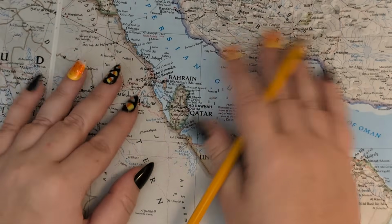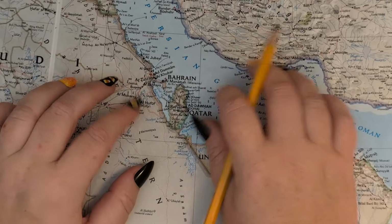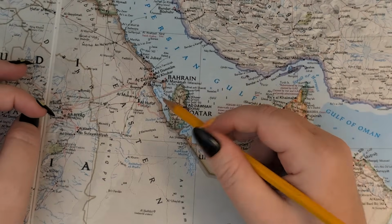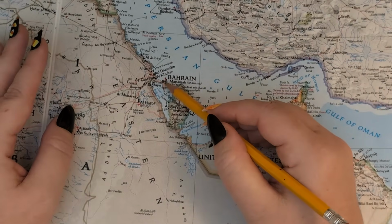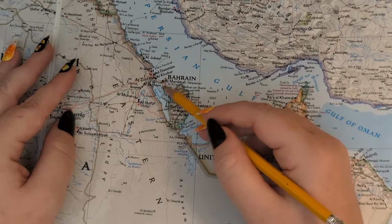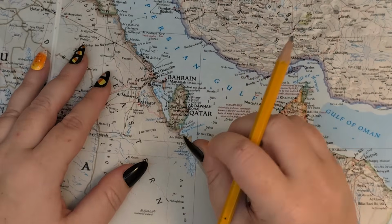We're going to go over a lot of history because we're talking about the capital and largest city of this country. It is a very small place on a very small island, but it's really fascinating and there's a lot of cool things there. It's just awkward because there are more areas that are associated with Manama, but they're not within the capital governorate, so we're not going to discuss them tonight.